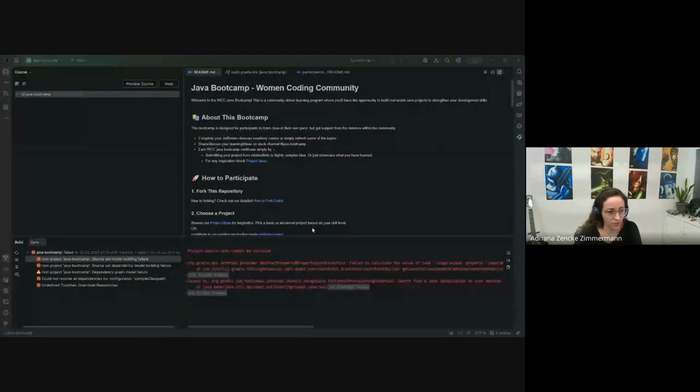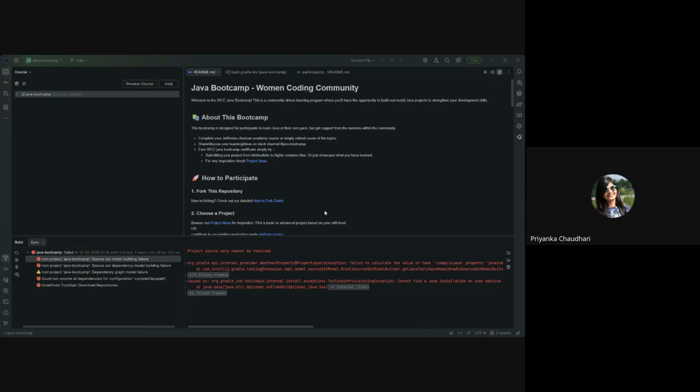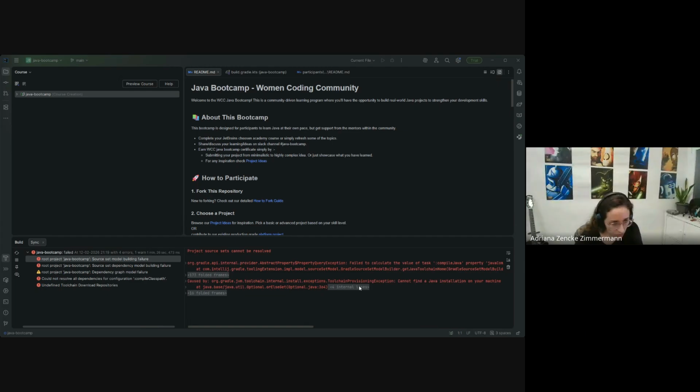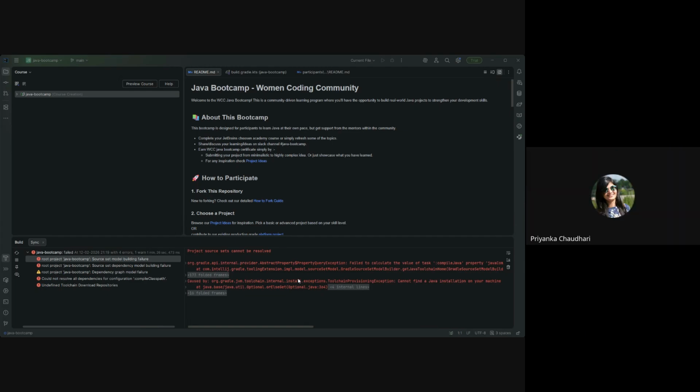Can you see the screen? No, you're not sharing. Oh, now it's starting. Okay, nice. So you started the Java Bootcamp. Yes, I was following the steps, and I created a new project from existing source, and then I was doing the steps.